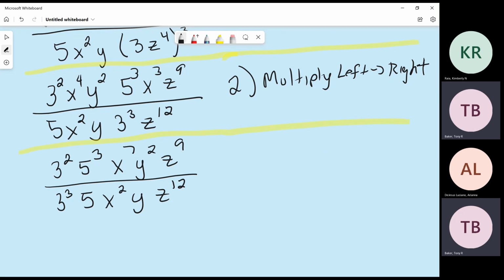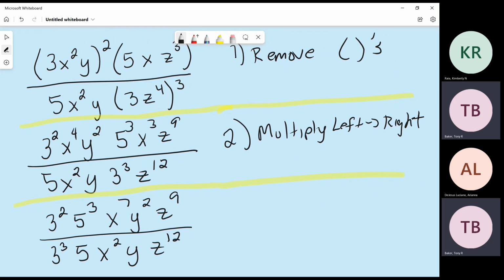If you notice when I'm doing these, every step makes the problem smaller. The first one, I got rid of my parentheses. The second one, I was putting letters together. So I only have one x, one y, and one z on the top, and one x, one y, and one z on the bottom, and I have one of each number. Every step compresses it down. After the second step, I should only have one of each thing on the top and one of each thing on the bottom. Because the next step I'm going up and down.